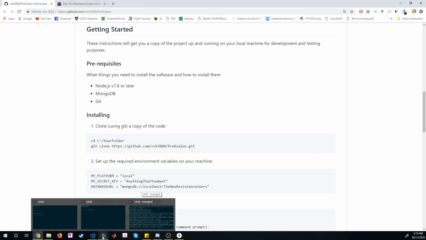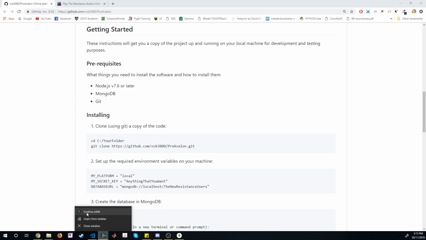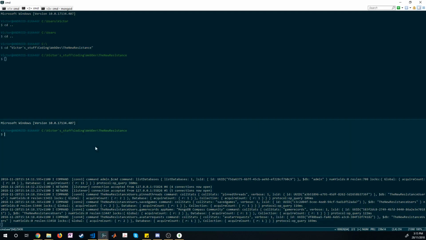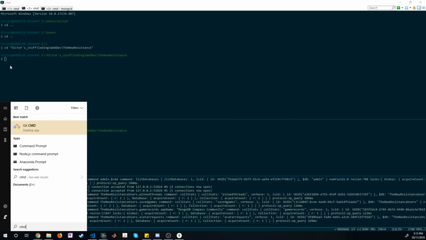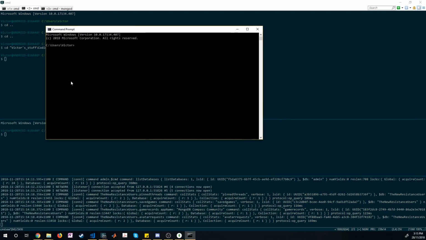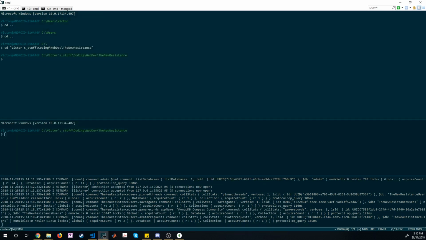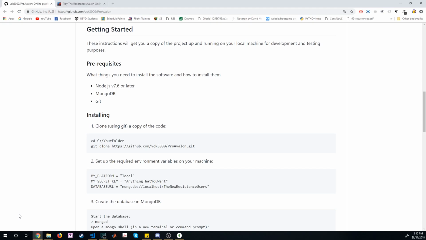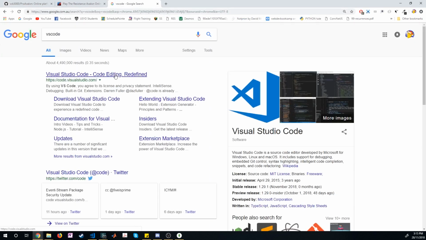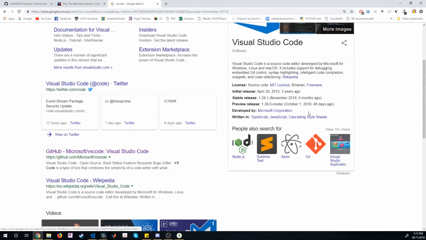I would also recommend installing two more programs. One is called ConEmu. This is simply for Windows a multi-windowed command line, so you can have multiple windows open at the same time in one window, whereas you would have to have like three CMDs. You'd have a command prompt, and if you wanted to run a new process, you'd have to open another command prompt, and ConEmu just does all that in one menu, so that's what I'll suggest getting. The other program I suggest getting is Visual Studio Code by Microsoft. This is the IDE that I like to use. Yeah, it's really up to you. You can use Sublime Text, Atom, all of these other ones, that's fine as well.